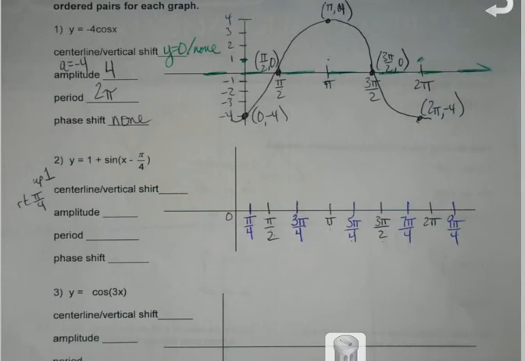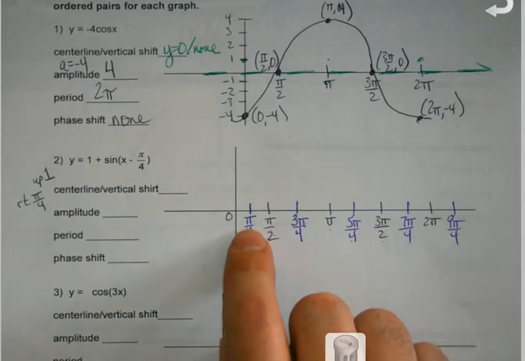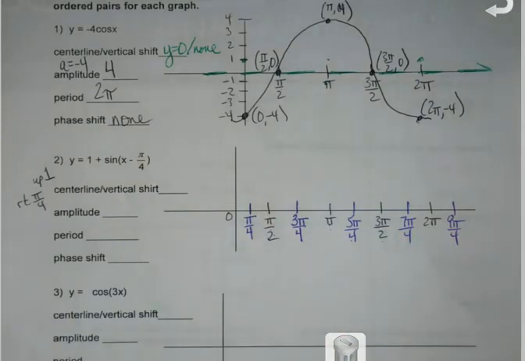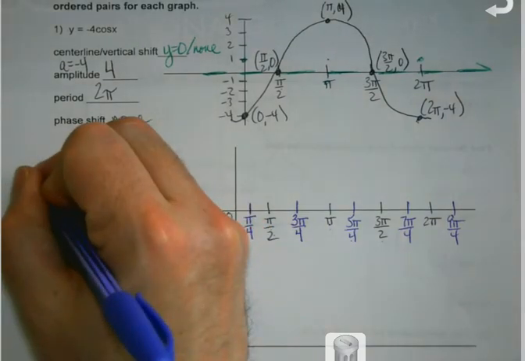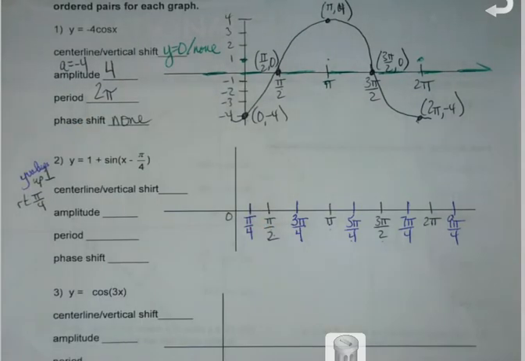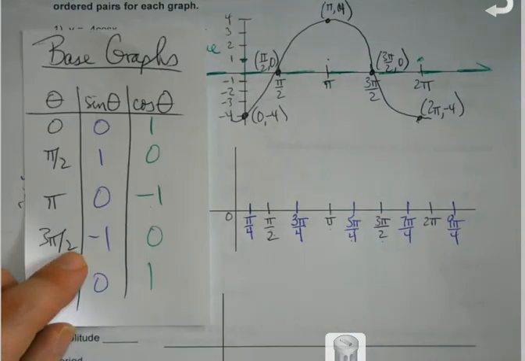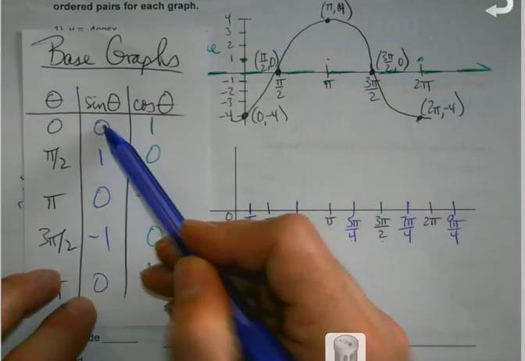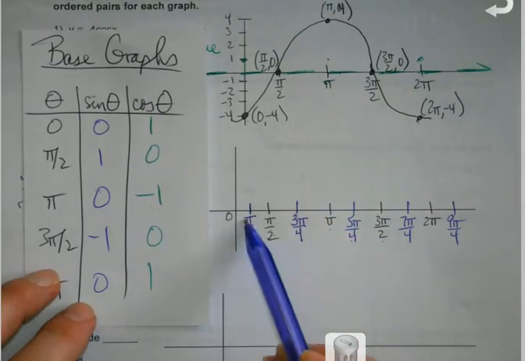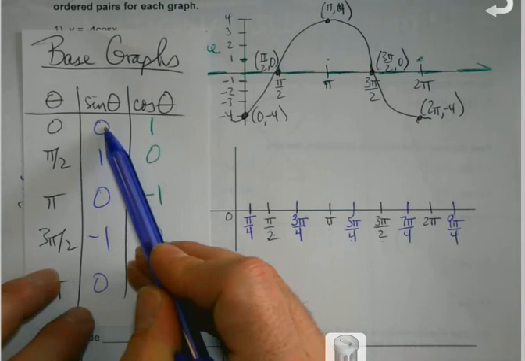Again, the base graph, even those angle values are so critical, because now, especially since I used a different color, now I know this is where my 5 points are going to go. So I'm like, okay, what else do I need to figure out here? Well, all my values are going to go up 1. My y values are going to go up 1. So on a typical sine graph, all of these y values at my new angle points are going to go up 1.